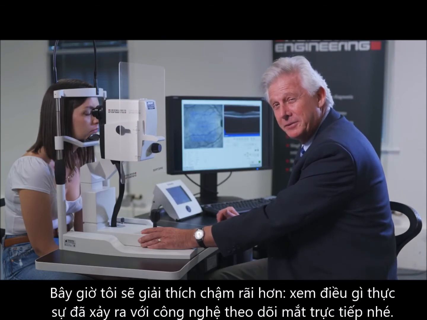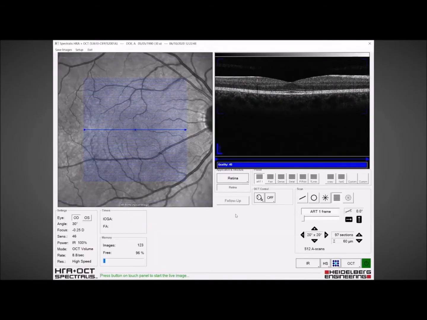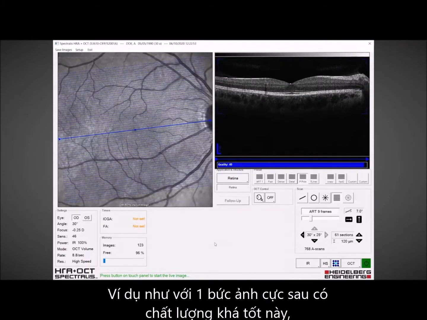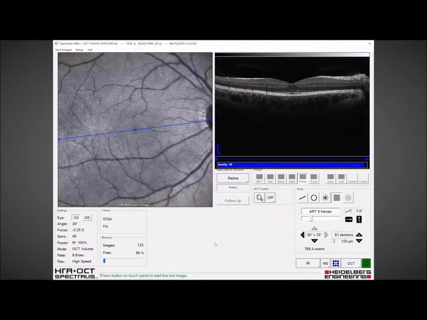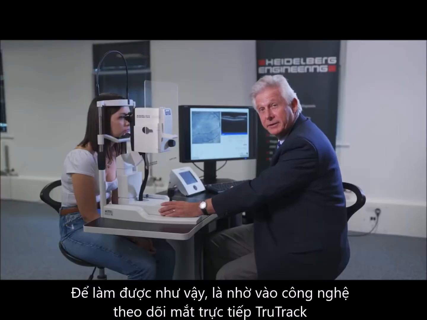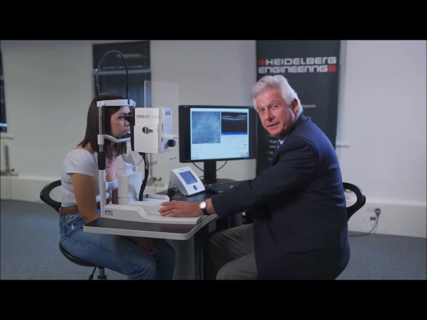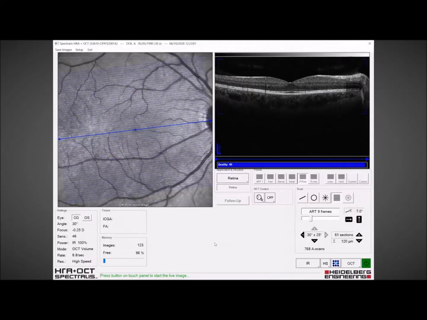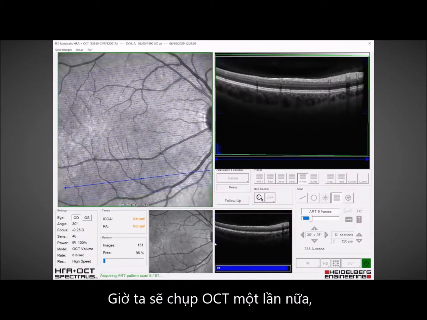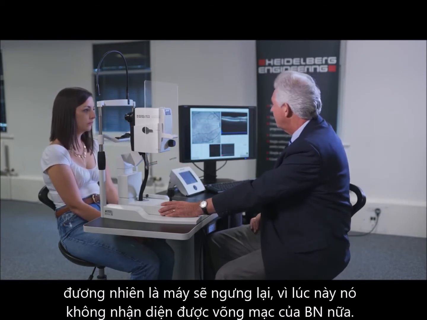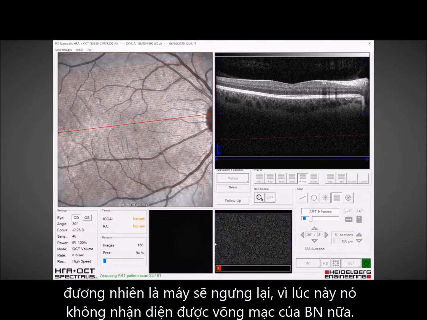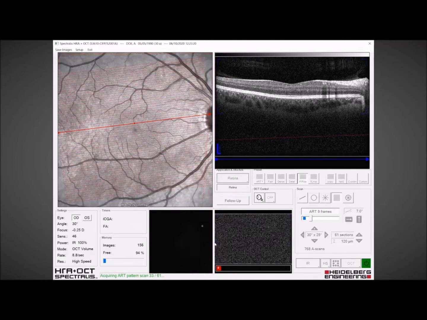So let me show you, slowed down, what really is happening with regard to our live eye tracking. So I'm going to select a nice posterior pole scan here. We're doing an averaging of 9 frames per B-scan. And that's possible because of the ability of our TruTrack live eye tracking. So we start the scan, and maybe I ask my patient to move away, and you see how the scan stops because the instrument doesn't recognize the retina anymore, and so we stop scanning.